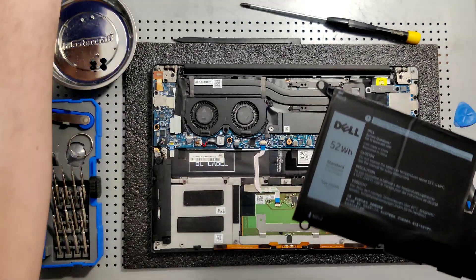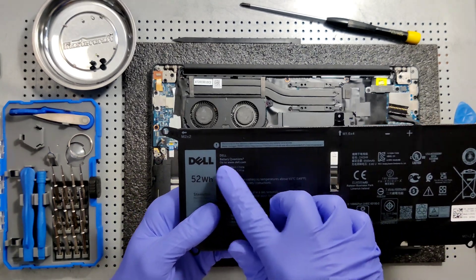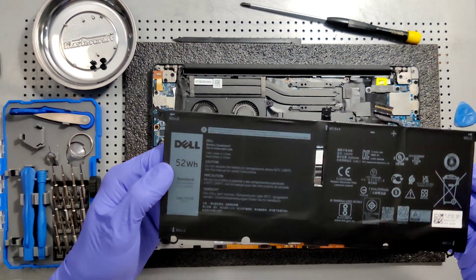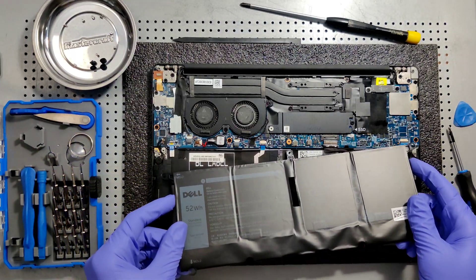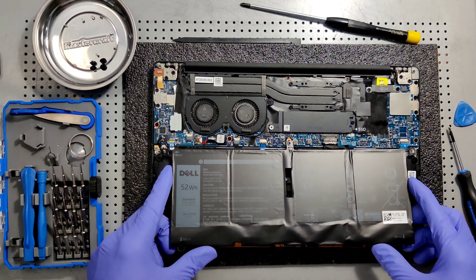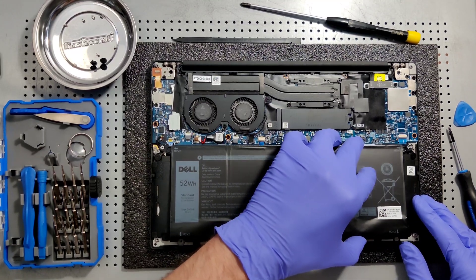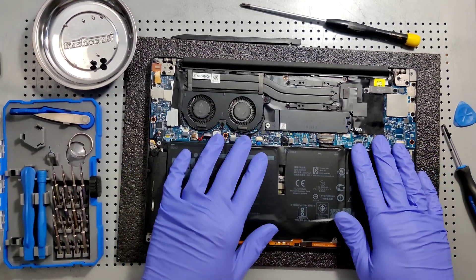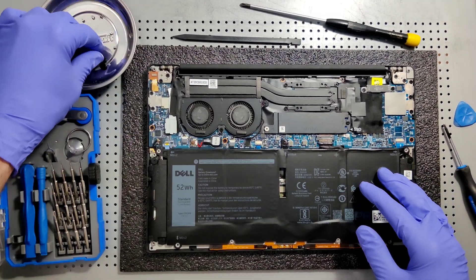So we're going to take our new battery out now. Always get the genuine battery — and when you get Dell on the phone they're very helpful; you can just tell them XPS 13 9370 and they'll know exactly which battery to give you. I'm sliding it in toward the power port so there won't be too much bending and leveraging of the cable. Every little bit helps — we've got this computer open, we're gonna do it right.